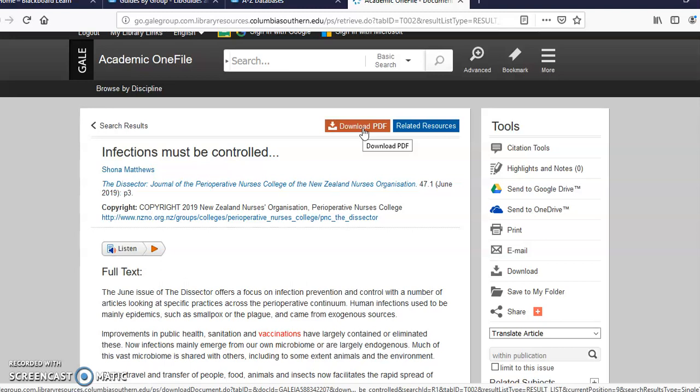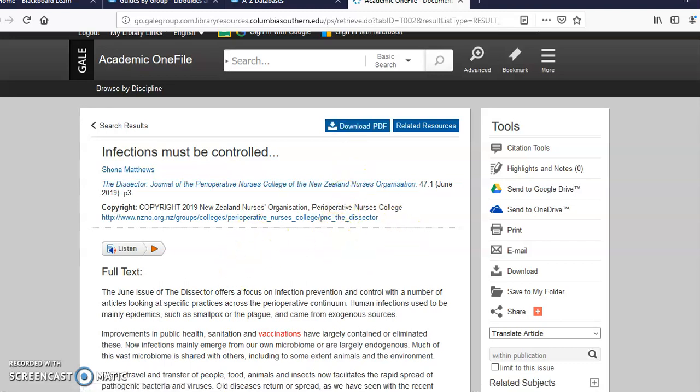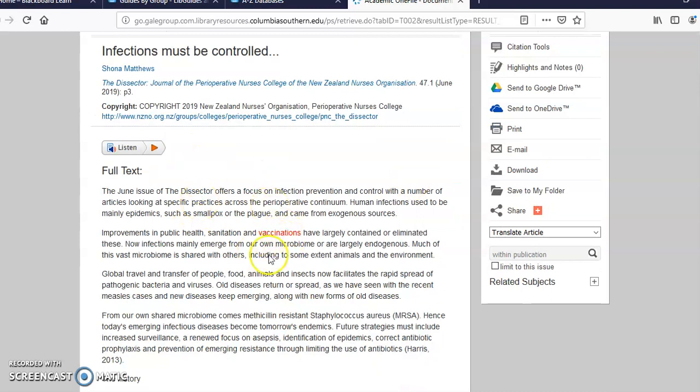The PDF version is always a great version of the article, because for the most part, it looks like how it will look in the academic journal or magazine. It also has the page numbers, so they're paginated. The HTML is not paginated. So if you're going to directly quote from your source, you're going to have to count paragraphs if you're going to use the HTML.